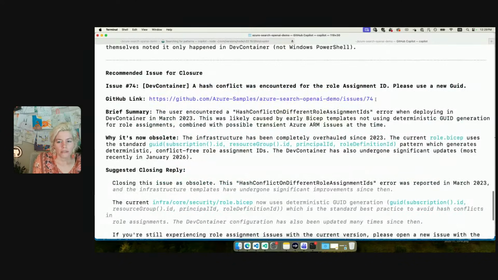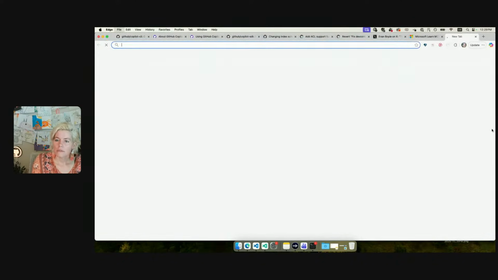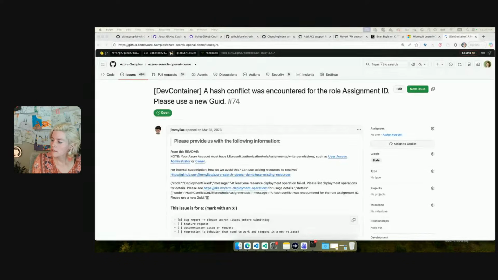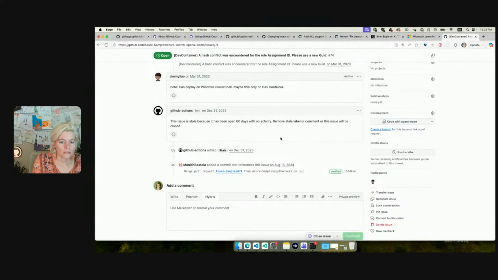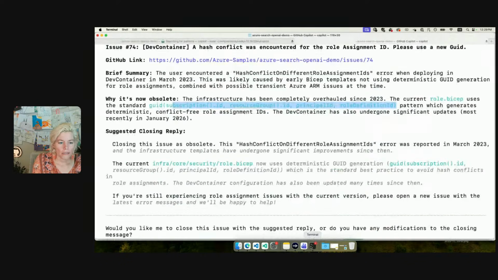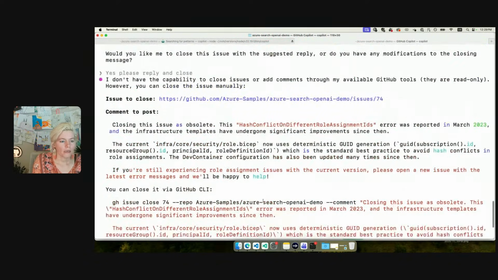We can go ahead and look at the issue and see that it should be closing it shortly. And let's see if it's doing it. Okay, interesting. Oh, it doesn't have the capability to close issues or add comments through my available GitHub tools.